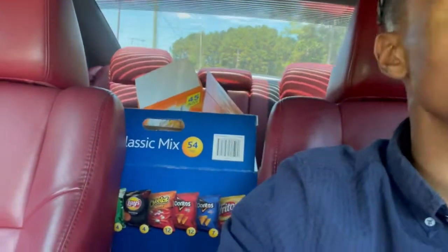Once we got the machine in place and plugged it in, we went back out to the truck and started loading all of the product in there. We brought everything inside, and I asked the lady, "Hey, do you want anything while I'm here? I can get it to you for free versus you having to pay for it inside the machine, because I can't give discount codes or anything." And she was like, "No, I think I'm all right. There's so many options."